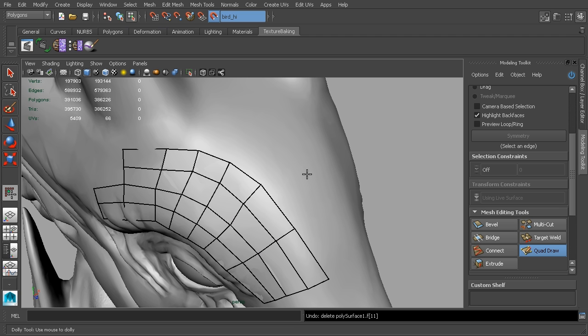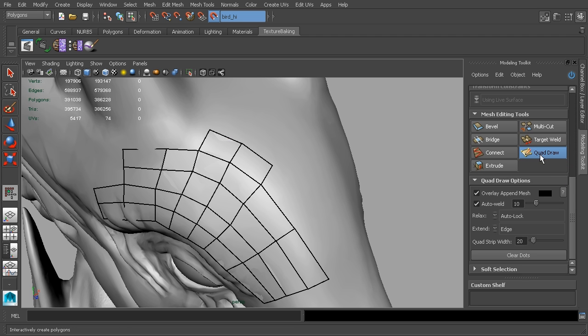All right, now let's look at Tab. So Tab does something different based on if you're on the mesh or not. So I'm going to hit Tab, and I can just extend out edges. Now, if you take a look at this, as I extend this out, you can see it's separated from the one to the right of it. If I move it closer, it's going to snap to that edge. So we've got auto weld turned on. If you take a look at Quad Draw and you come down here, you can see auto weld's currently turned on. So that enables you to come in and snap different points to one another.